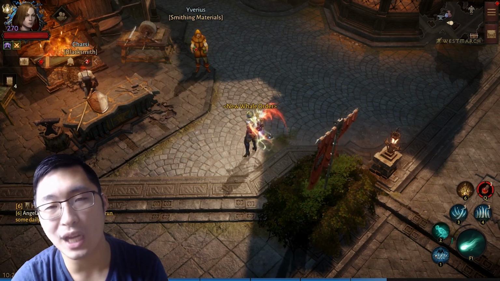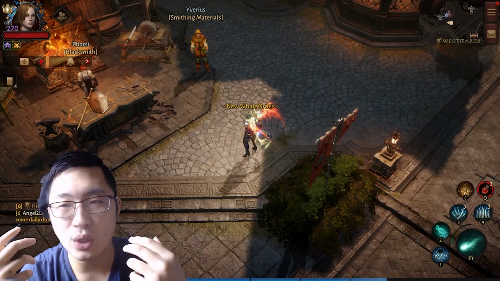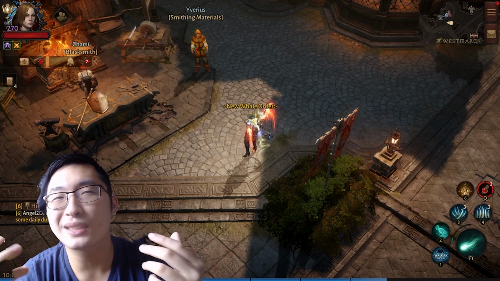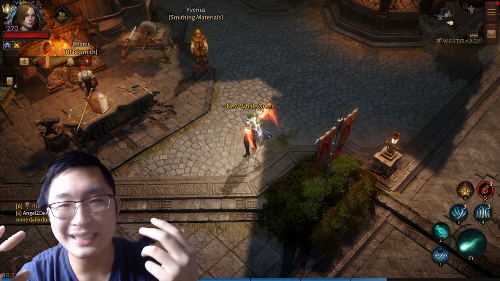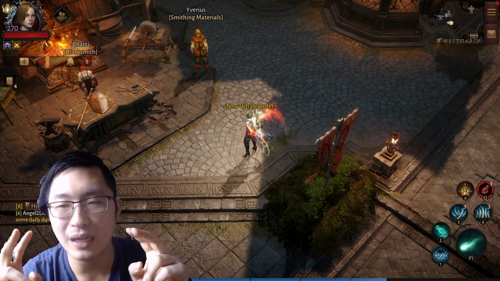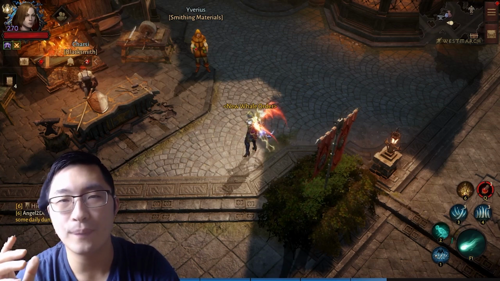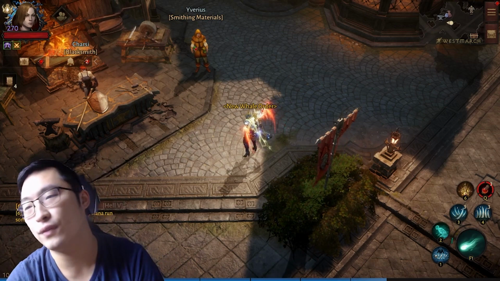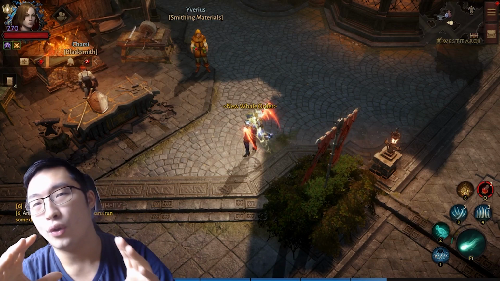So sometimes some people will get attacked by invisible Necromancers just because of the beneficial effect buff duration, whatever, right? So is this a bug?